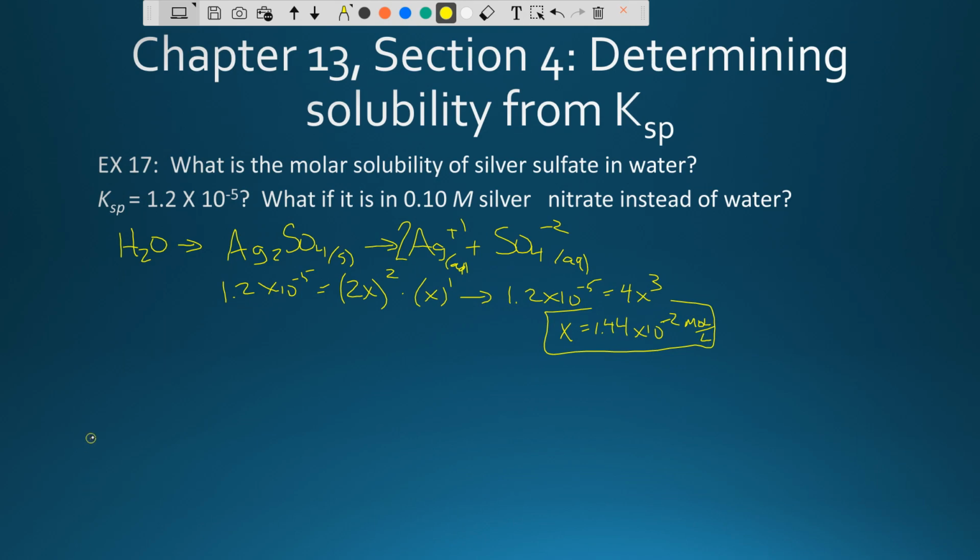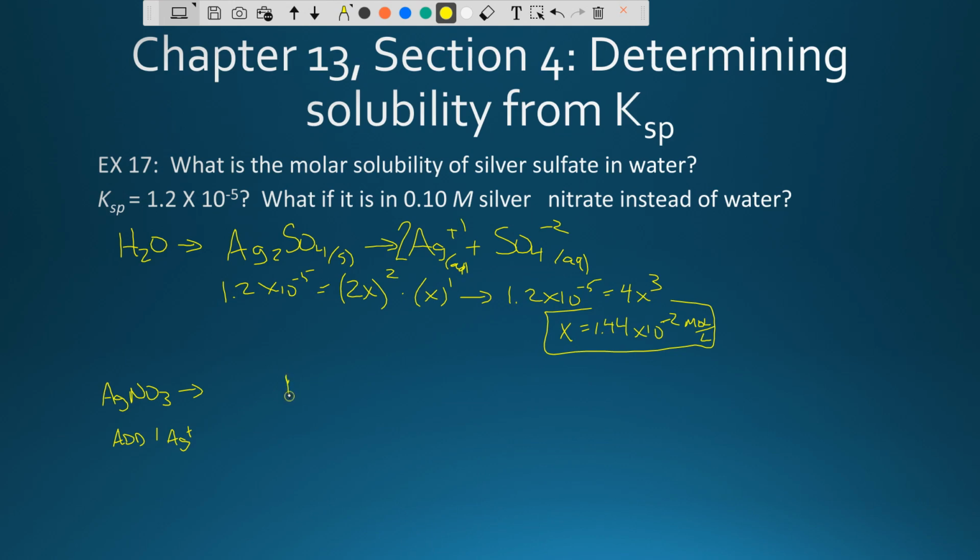But if I dissolved it in silver nitrate instead, it's going to be a little bit different. The reason it's different is because it's going to be adding one silver ion into that. So it changes things up a little bit in that it offers one more in there. Notice also that because this ends up being an equilibrium problem, my Ksp is going to be pretty small. So really, I can disregard that value. Let's take a look at what happens when I put this into equilibrium then.